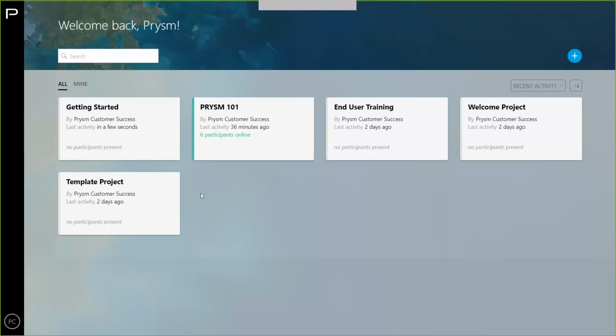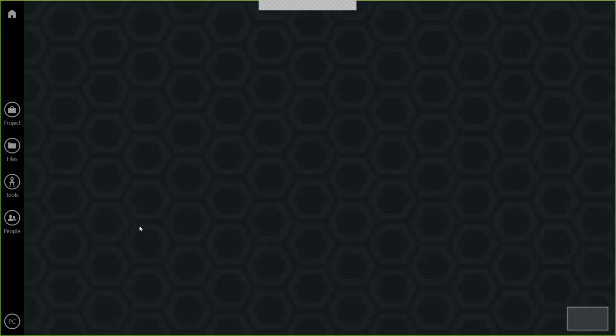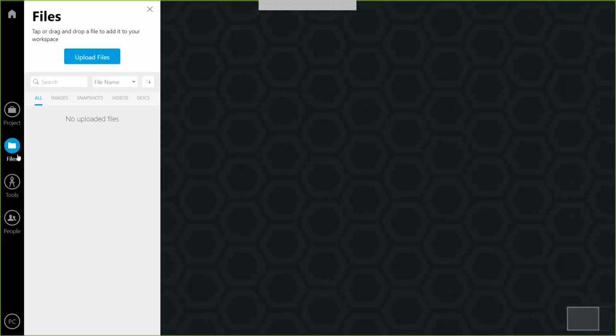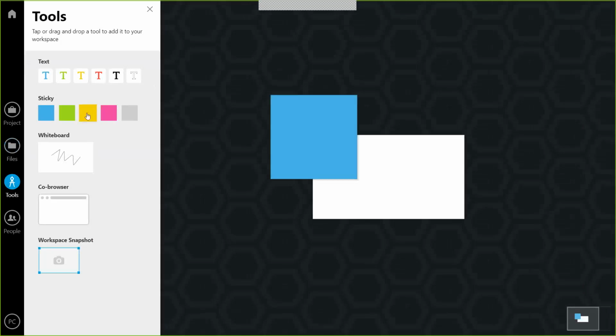And then now we have a new project. Click into the project, and then click onto that default workspace, and now you're in the project. You can add files. You can use the tools to add whiteboards, co-browsers, and so forth.